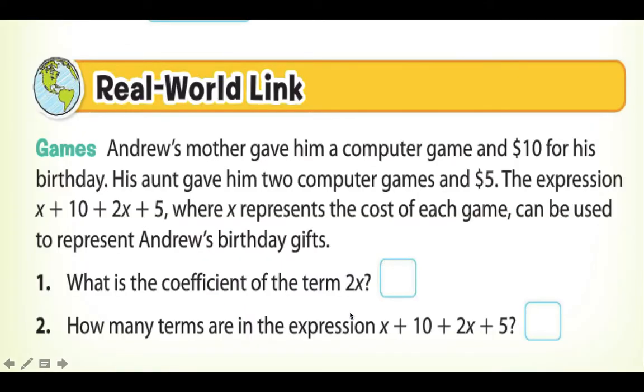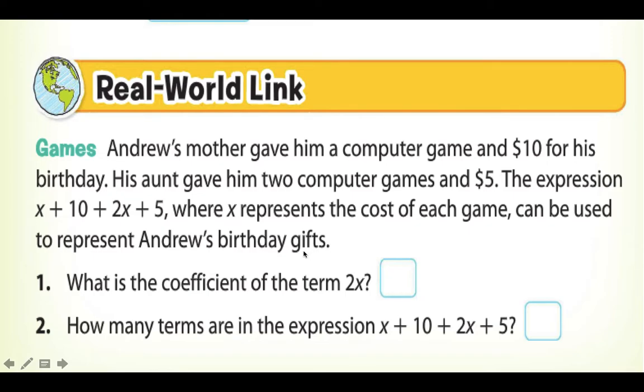Take a look at your real-world link. It reads, Andrew's mother gave him a computer game and $10 for his birthday. His aunt gave him 2 computer games and $5. The expression x plus 10 plus 2x plus 5, where x represents the cost of each game, can be used to represent Andrew's birthday gifts.